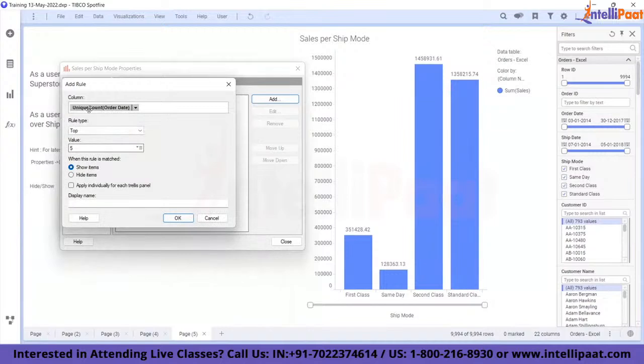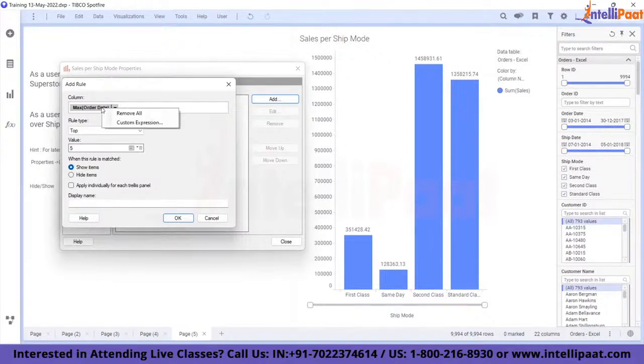So it automatically takes an aggregation for this one. When we just write max of order date, it would not look into the year. It will just look at the max of the highest value, which here is 30th December 2017. So it will filter only for the highest value, but we just want to see it from the year perspective.